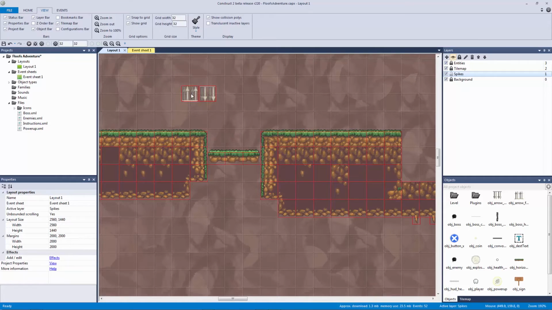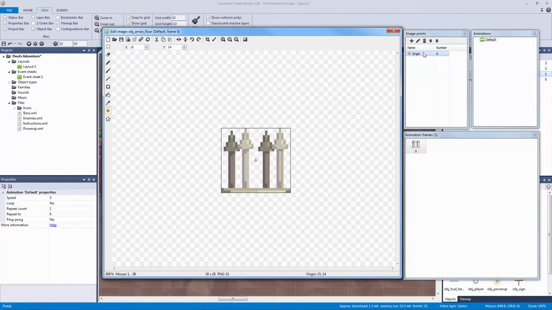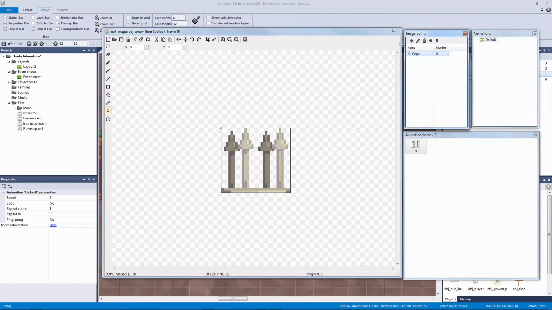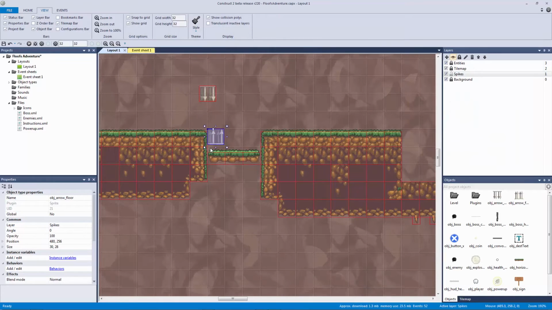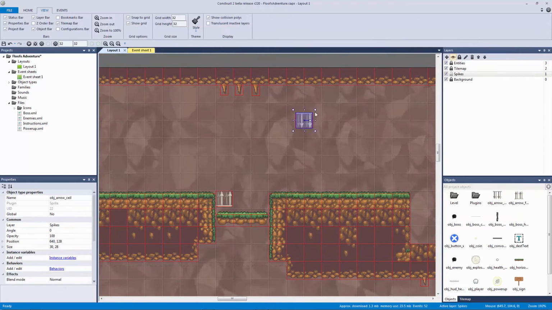Now what I want to do here is I want to just place them all over our map, and I actually might need to have these guys at the top left or somewhere close to the top left to actually pinpoint the origin. So let's quick assign origin point to the top left. And now we're pivoting from the top left, and yeah, I like that better. So let's do the same thing for, actually, you know what? We can leave the top ones like that. That should work just fine. But for this, I can move this down from the top left, and then I can move it over, which is what I want to do.